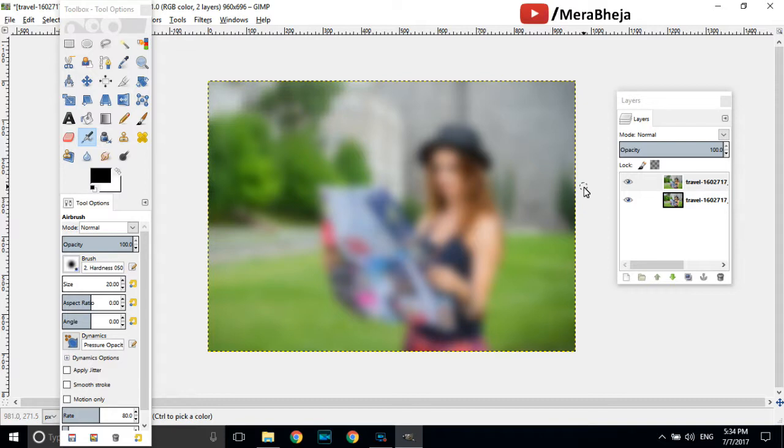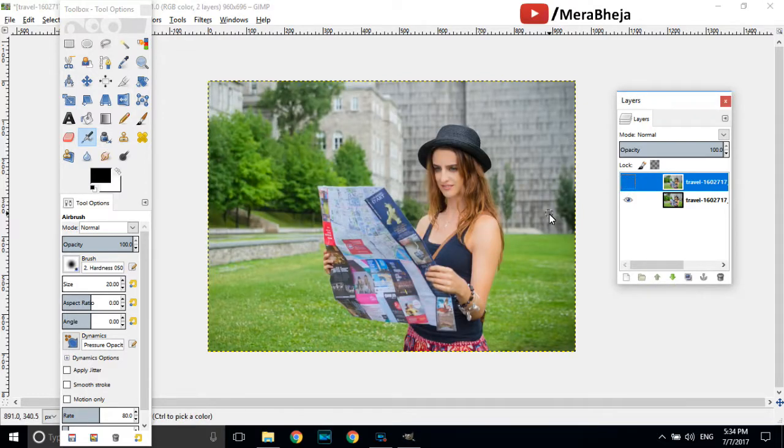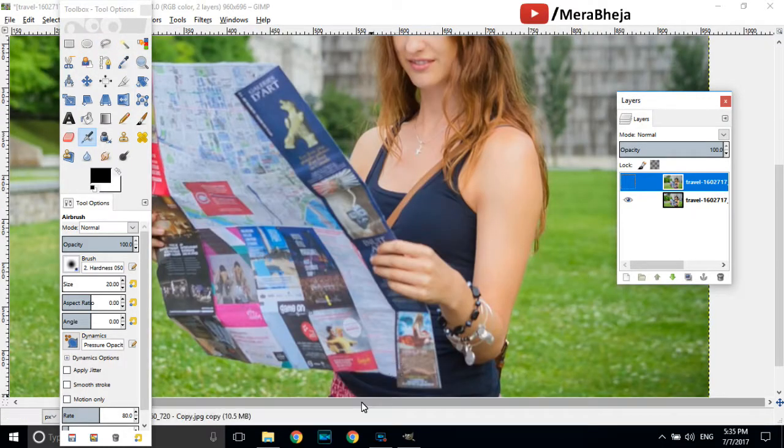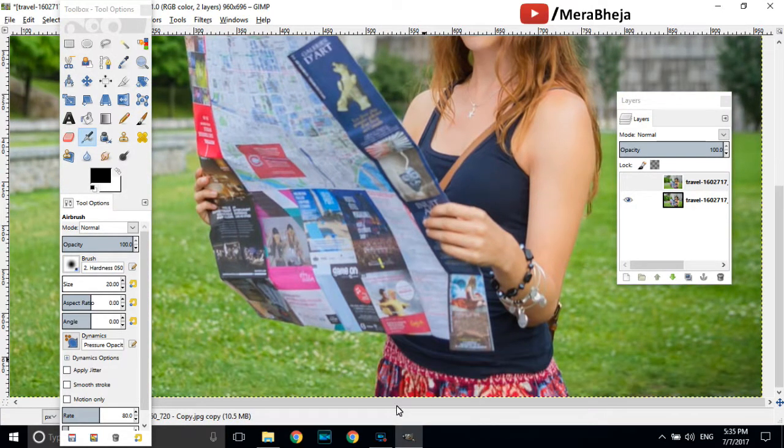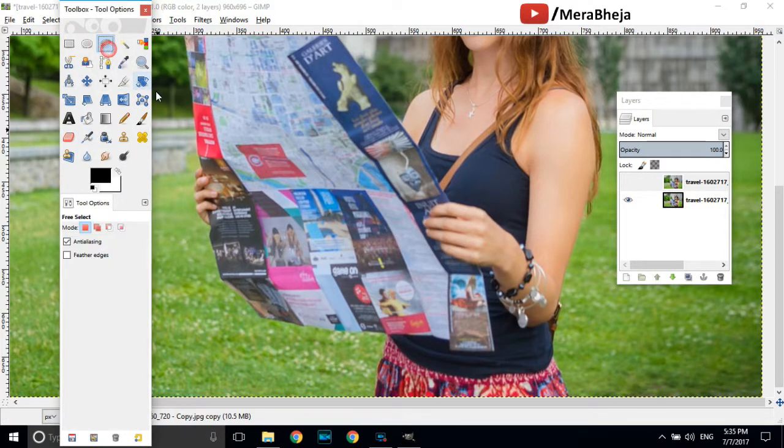Now what you'll do is to first hide this layer. Now the next step is to select this using the free select tool. Okay, free select tool, this is here. So before starting to select this image using the free select tool, what you need to do is to zoom out a little bit and just decide from which point you will start selecting. I will start selecting from here and the object. So I have to cover the whole object. So once I zoom it a little bit, now just click free select tool and now click here. Now this is the most careful step. You have to select.